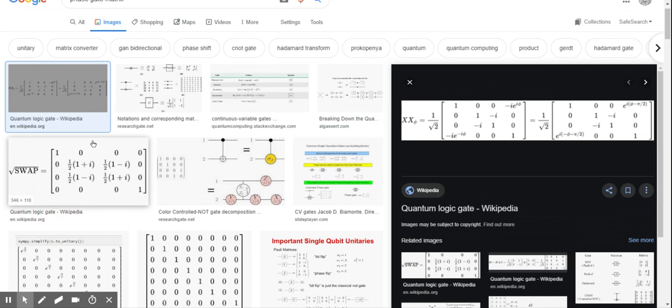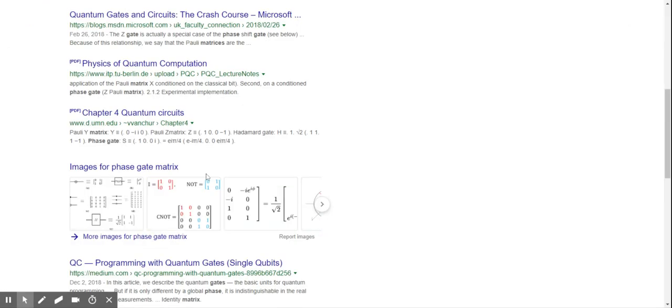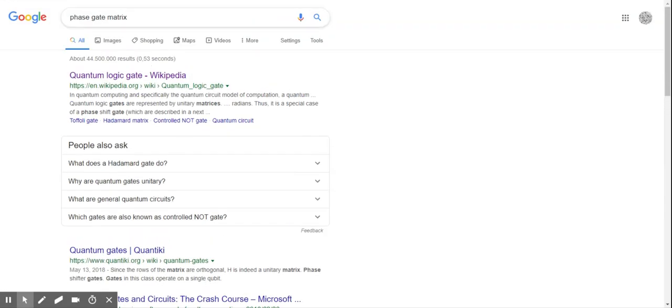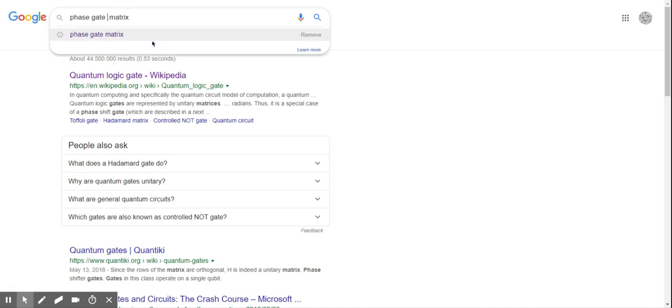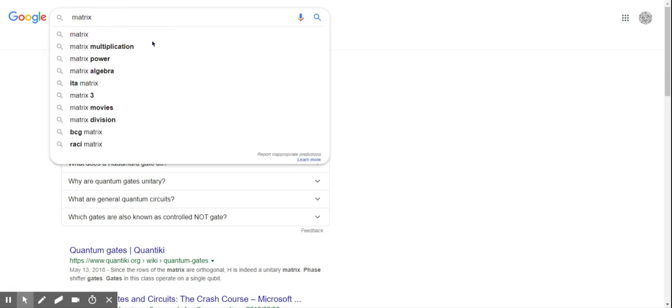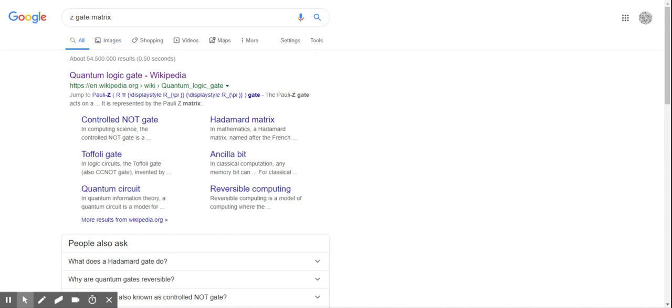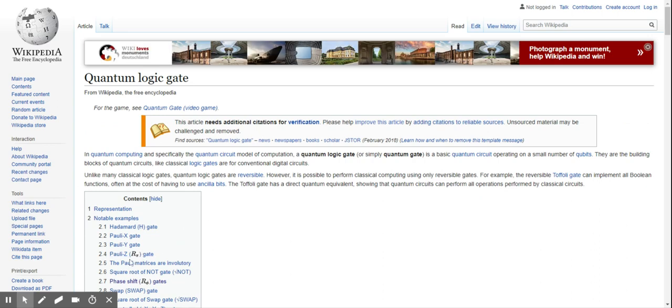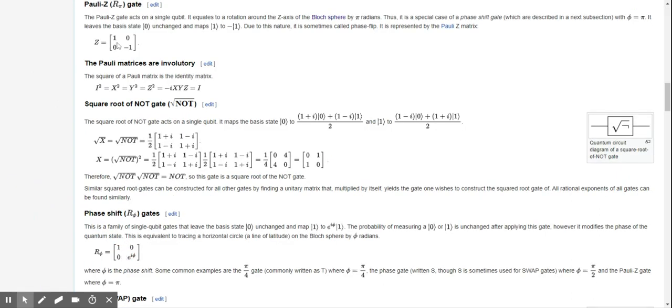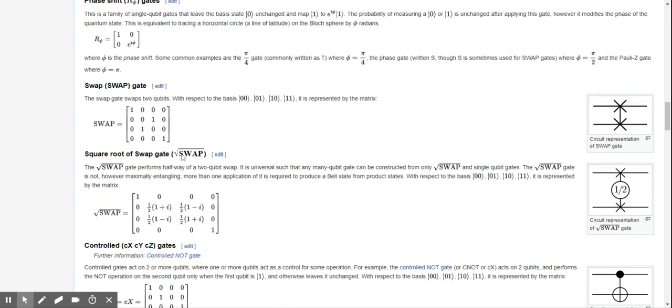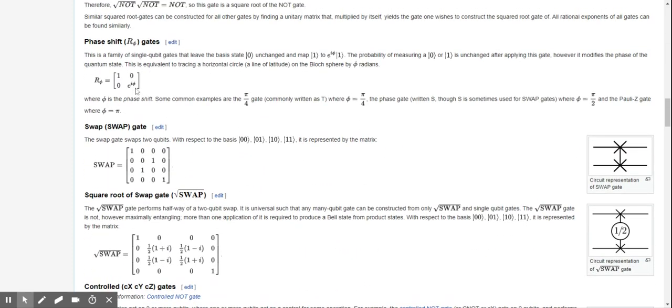So what if, for example, I would say phase gate 180 degrees? Z gate matrix. Pauli Z gate. Yeah, it's a -1. Okay, that's what I meant.